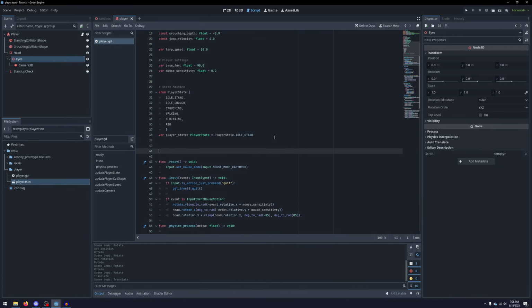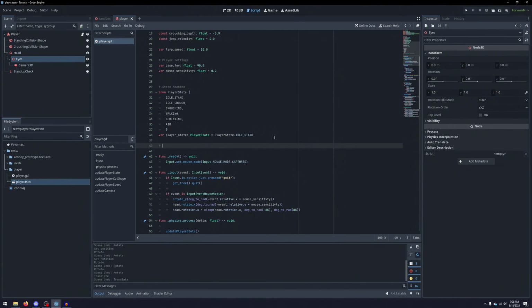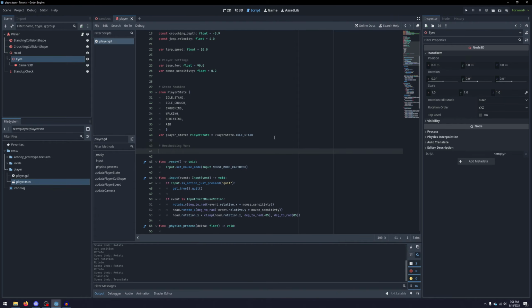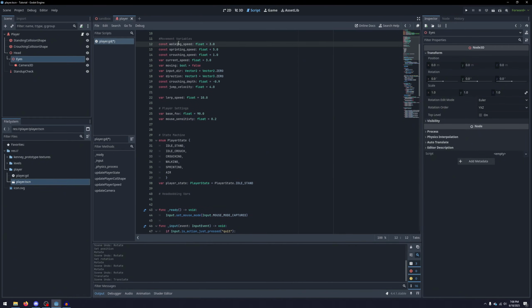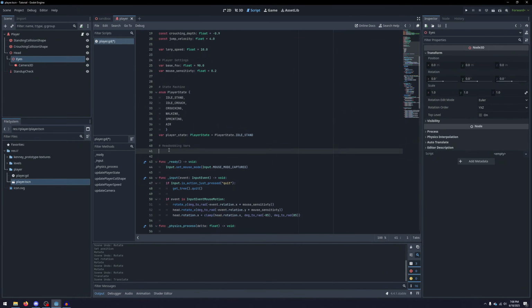If you like programming, this is about to be the section for you because we need a lot of variables to handle head bobbing. The variables I'm going to give you, I believe, are pretty good, but the fact that there are so many is going to allow you to tinker with them to get the feeling you want. So we're going to need 6 variables right off the bat. They're all going to be constant because, similar to the way we cycle between the walking, sprinting, and crouching speed, we're going to cycle between these, but we don't actually want to change them.